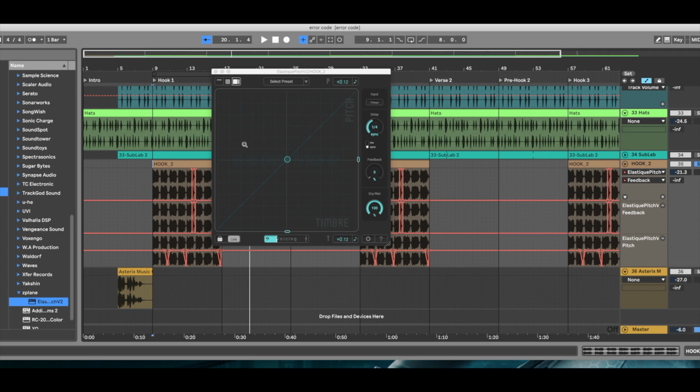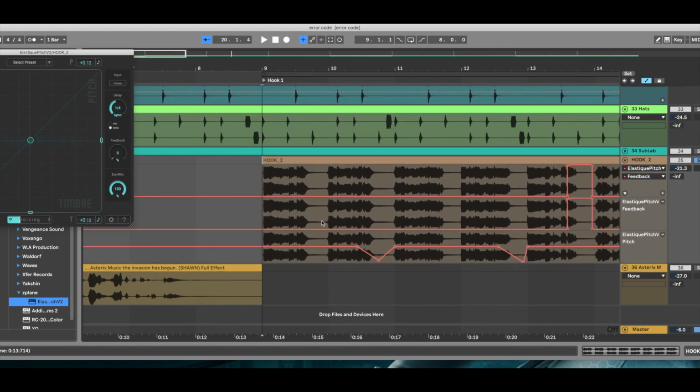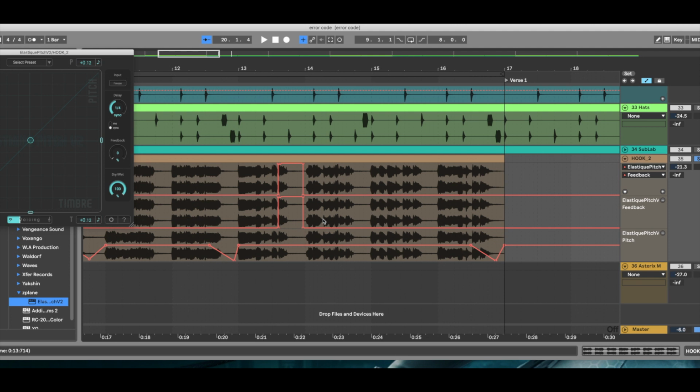This plugin I found, and I've used a lot of different types of plugins that do this kind of stuff. This one has been, for me, by far the easiest to deal with because you can really get granular with the pitch shifting. It's in this grid format, which is really beneficial because then you can really get in there and dig around. Of course, sometimes you have to really blow up the waveform view in Ableton to be able to get more granular pitch shifts or whatever manipulations you're trying to add in there. But it's all about experimentation, is what I found. The more you experiment with it, the better you get at it.